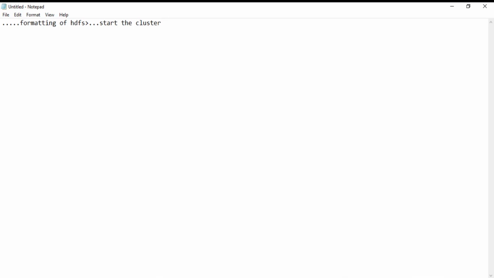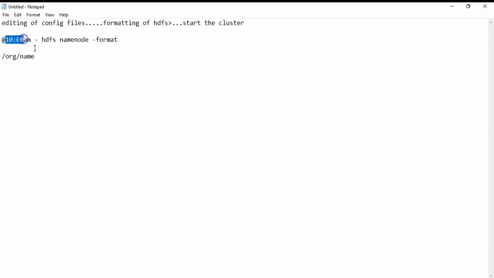So what happens here? Let's assume that at 10 a.m. a format command was given. There is a command called hdfs namenode -format. Obviously this command is given on the node where the name node is supposed to run, and this formatting command creates the initial metadata. So for example, this is my metadata path, which we specified when we edited the config files. When we edit the config files, either manually or when Cloudera does that for you, a path is specified where the name node would store its metadata on disk, where data nodes would store their data in the form of blocks, and so on. So let's assume this is the path where the name node can store its metadata on disk.